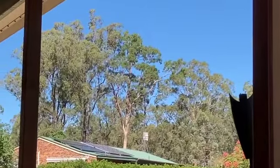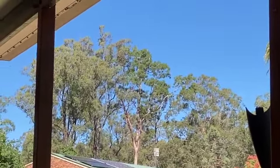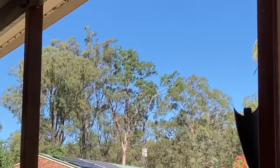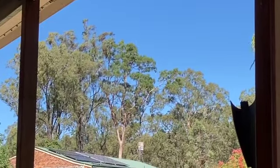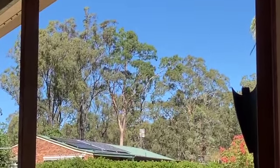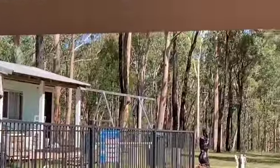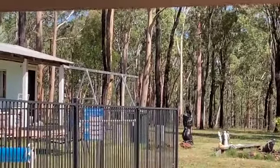Now I'm not sure if you can see, but the weather here has changed significantly. Instead of the burning hot days, it's really windy. You can see a bit of the gust there. I won't say it's hot, but it's not cold either. It'll probably be mid-20s. But that wind is making things a little bit more difficult than usual.